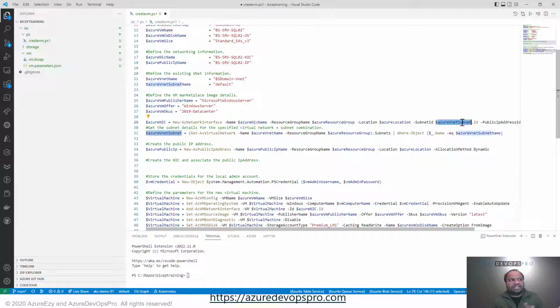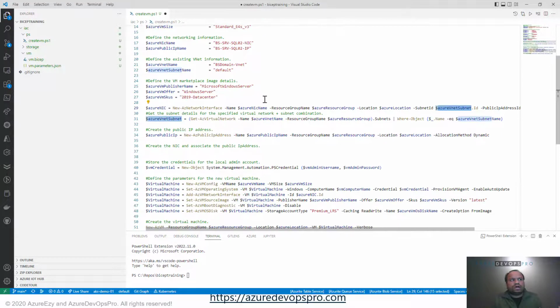PowerShell does not have any idea that you are creating the subnet later. So before creating the subnet, it will try to create a NIC card, and it will fail. You have to write the logic to evaluate whether the subnet is available or not. That logic, that understanding, that intelligence, you have to write.